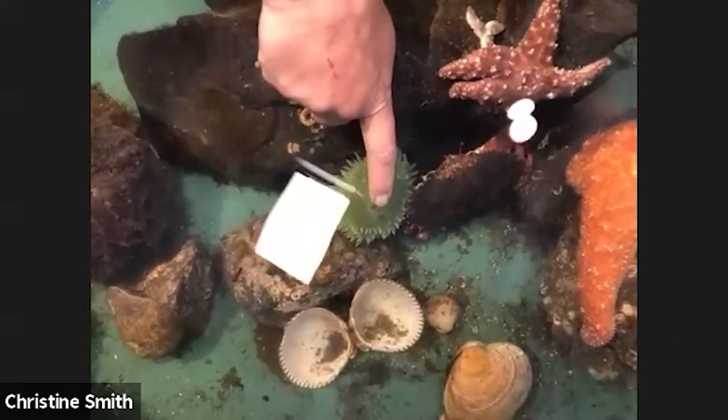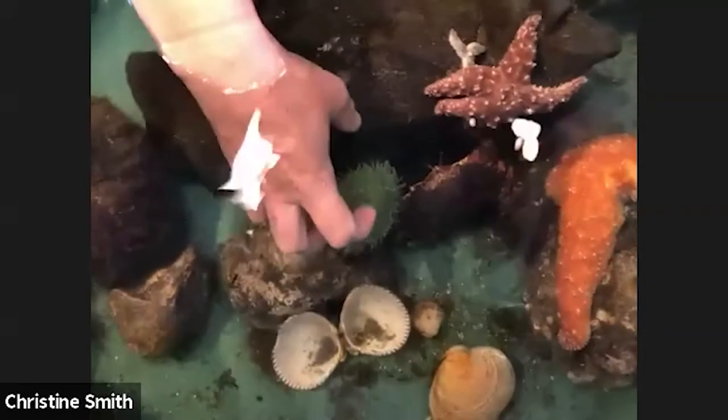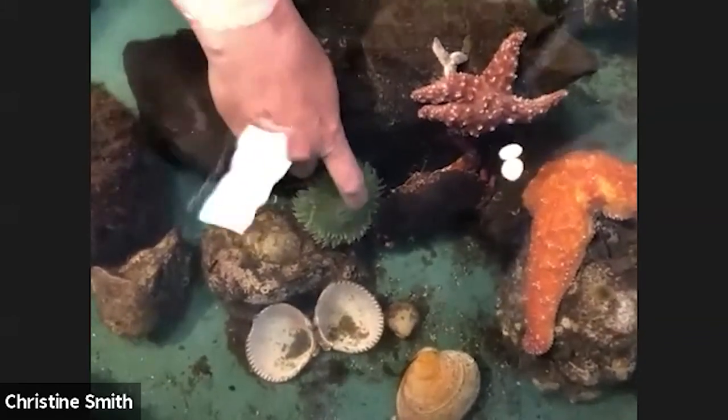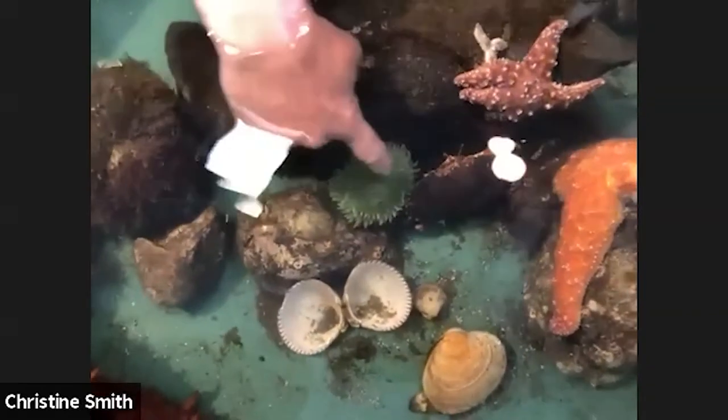It's a very simple animal. It basically has a big muscular body and a big stomach. So it brings everything it wants to eat into that hole, but also anything that it's done eating and digesting, it poops out of that hole too. So that's kind of how that animal works.